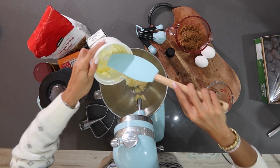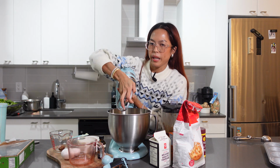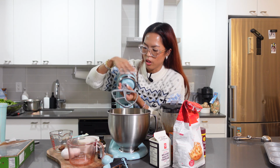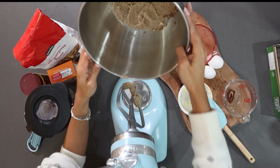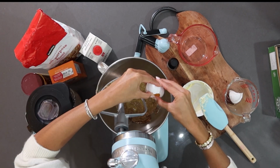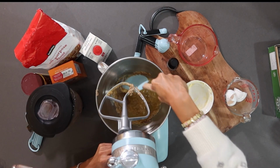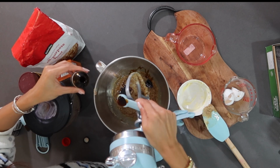Now we're gonna mix our butter and sugar. We're gonna use the paddle attachment and mix it until it's all combined together. It should look something like this, and then you're gonna add in your eggs one at a time. You're gonna add 2 tablespoons of molasses and 2 teaspoons vanilla.